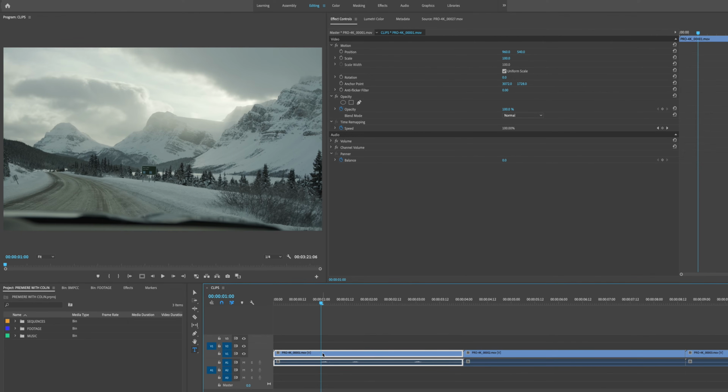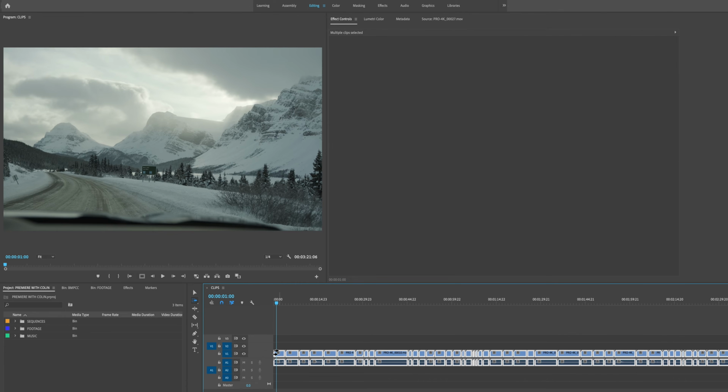But let's spend 30 seconds to discuss the tools that I use most, because that could literally save you hours, if not days, weeks of editing. And time is important. If you're using my keyboard shortcuts and we press the letter A, or if you're using the default and you press the letter Z, we will come up with something called the track select tool. What it does is it selects everything to the right of it.